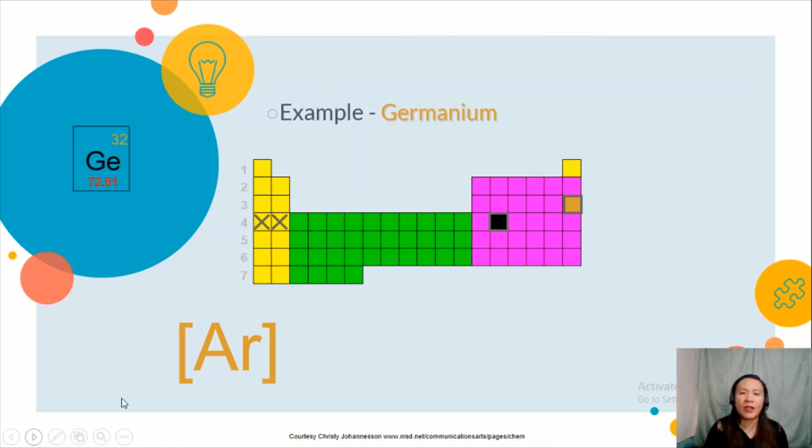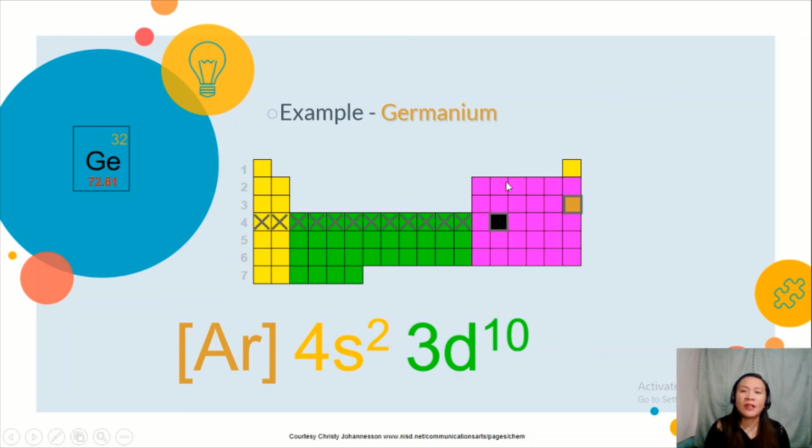So this is the first sub-level, so that will be 4s, and how many electrons? It has 2 electrons, so 1 and 2. Next, this will be the d orbital. For d orbital, we said that it should be minus 1. So instead of 4d, it becomes 3d. So that will be 3d, and then you count the electrons. That's 1, 2, 3, 4, 5, 6, 7, 8, 9, 10. So it becomes 3d10.